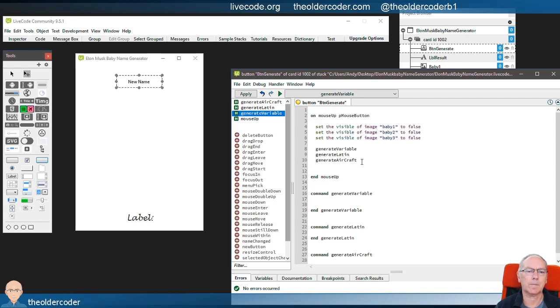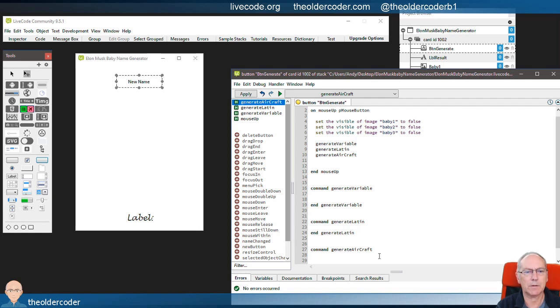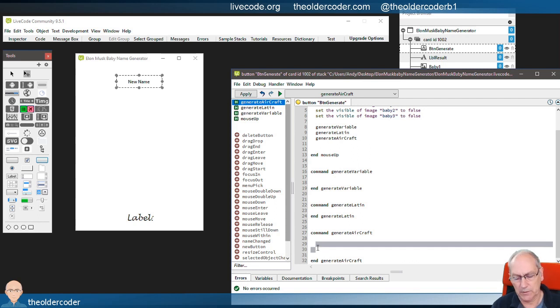No, actually, let's put the code for the baby in here. We'll make another. Let's keep it all the same. We will make another custom. What's going on here? There it is. Too many spaces.